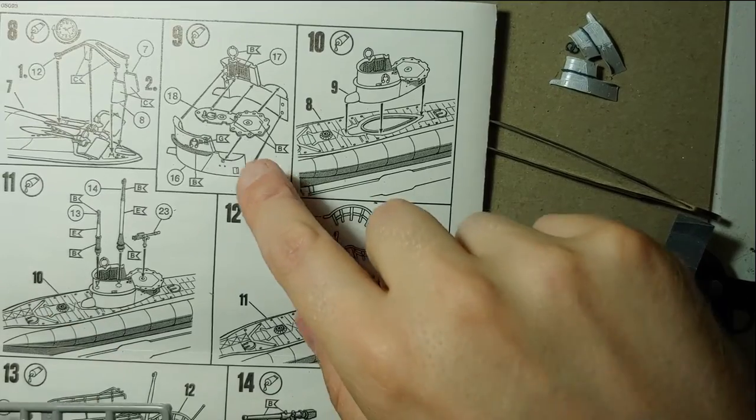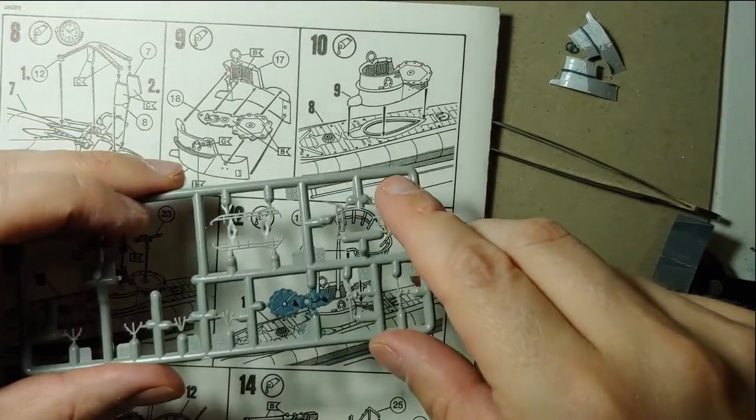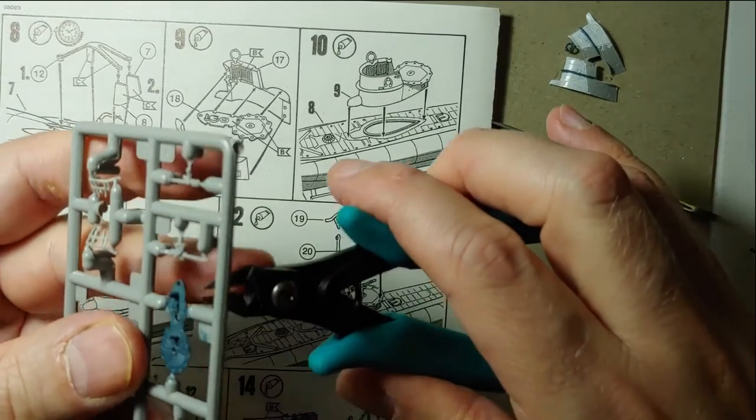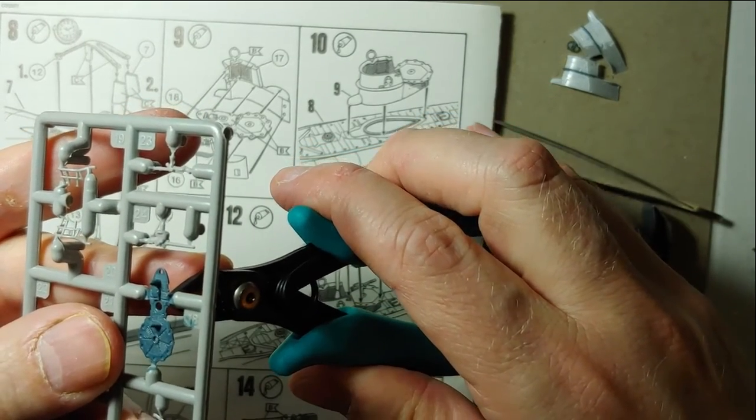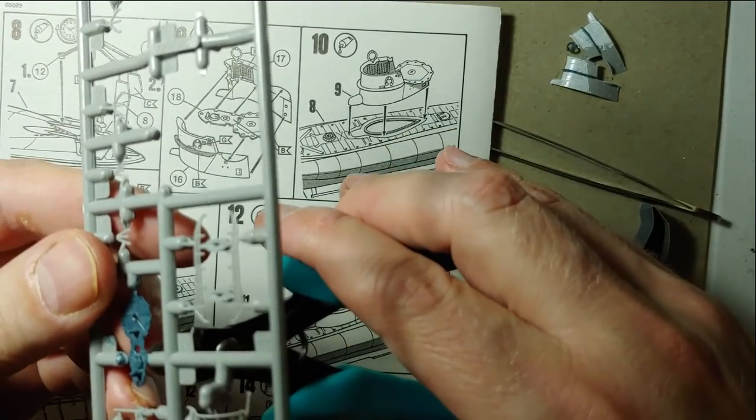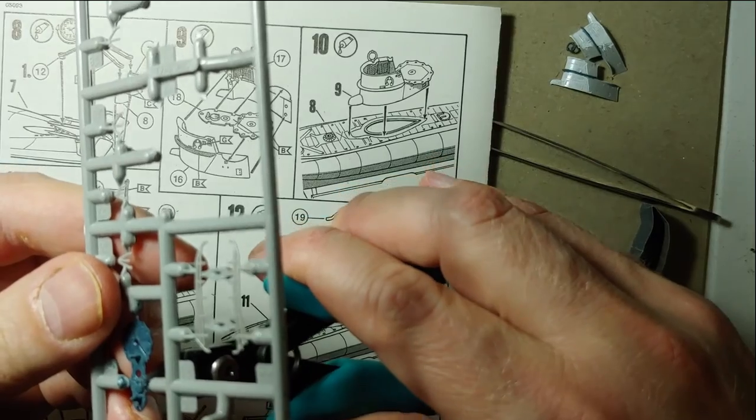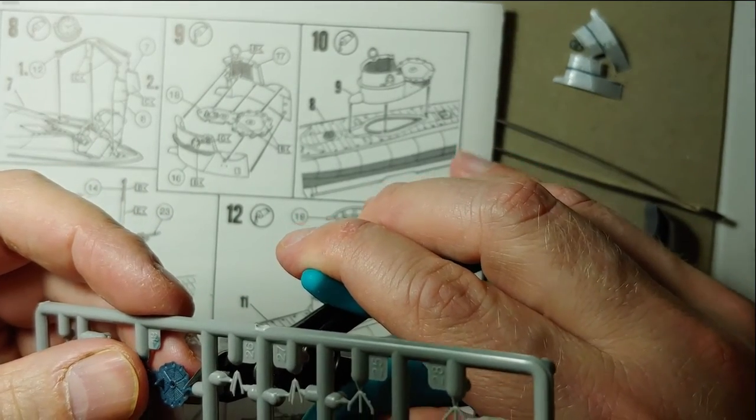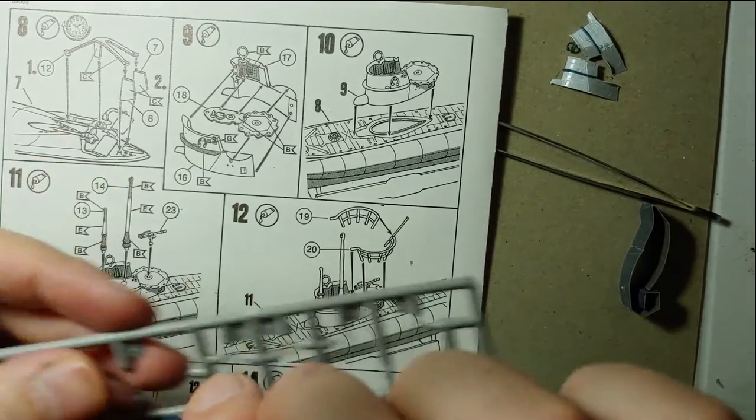Next up I'm going to start doing some work on the conning tower actually, because we've got the side parts painted for quite a while, and while the rest of the setup is drying I can get the top deck out and see if we can fit that nicely into the two halves of the conning tower.